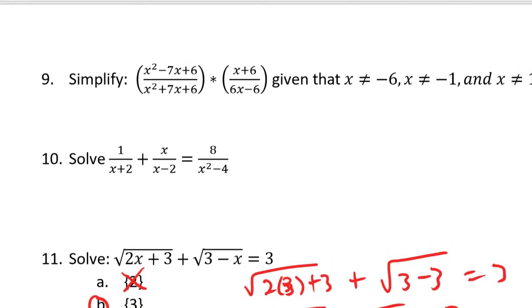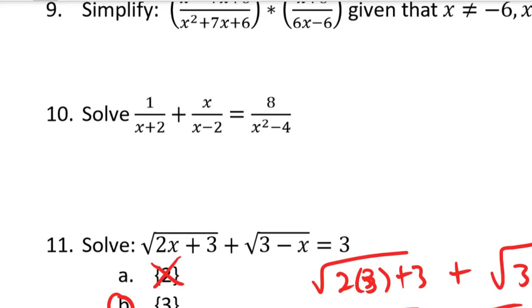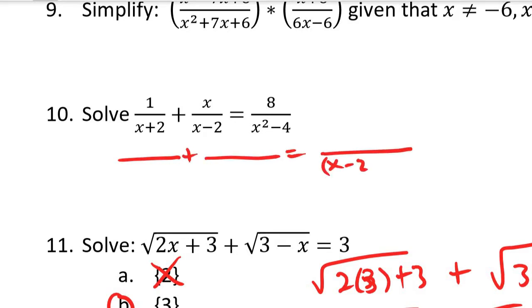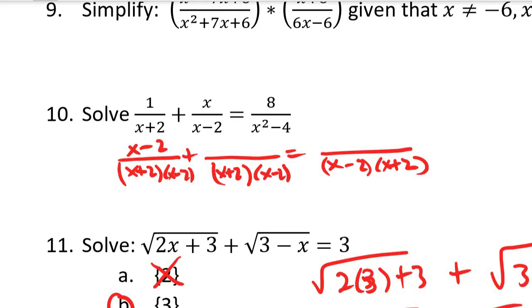All right, now I am not going to help you with this. Maybe I should help with this, I'm not sure. You can stop the video if you already know what you're doing with this equation. LCD: x minus 2, x plus 2. The LCD is x plus 2 times x minus 2. For the first term, x minus 2 is missing, times 1 is x minus 2. For the next, x plus 2 is missing in the denominator, so x plus 2. And then nothing is missing here.